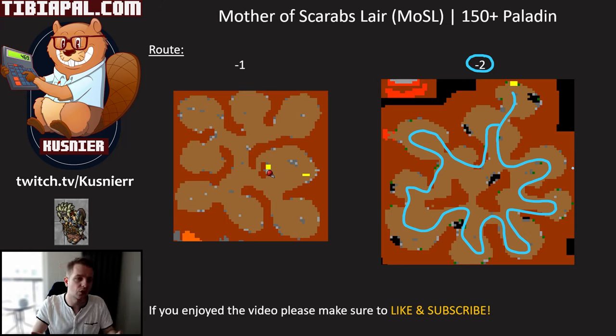And then minus one kind of depends on how quickly you're hunting. Generally around this level you will be running out of spawn a little bit, so normally what I would recommend is going up and maybe doing the three rooms on minus one. So maybe you'll come in, do this room, do this room, do this room, and then maybe go back to minus two, and this should hopefully be sufficient.